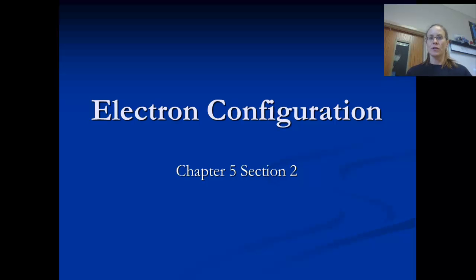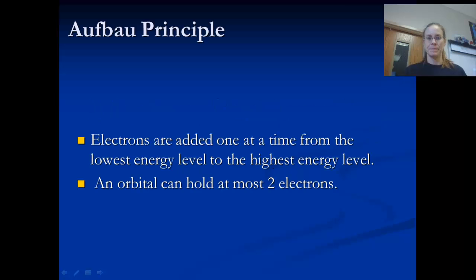Now that you've been introduced to the quantum numbers, we're going to see how we can use those numbers to identify a highly probable location or address for each electron in an atom. We could begin with the Aufbau principle. You'll see there are three kind of governing rules for where an electron is most likely to be found.